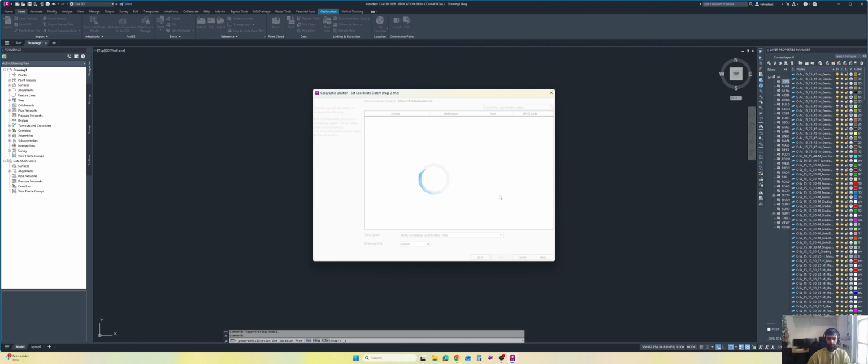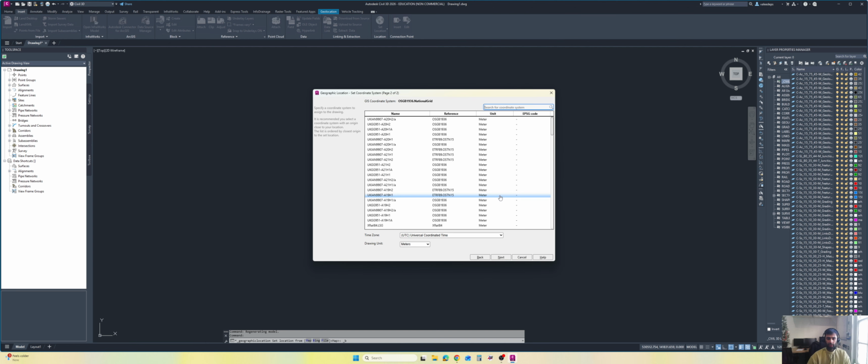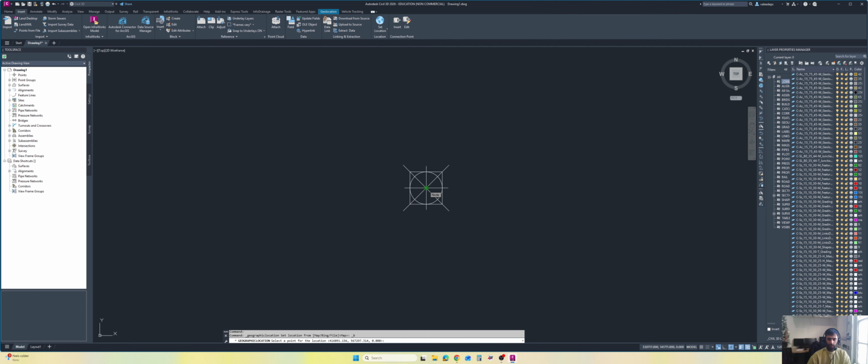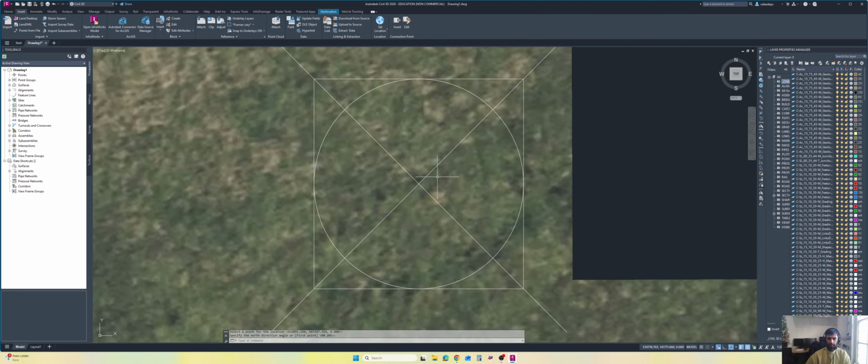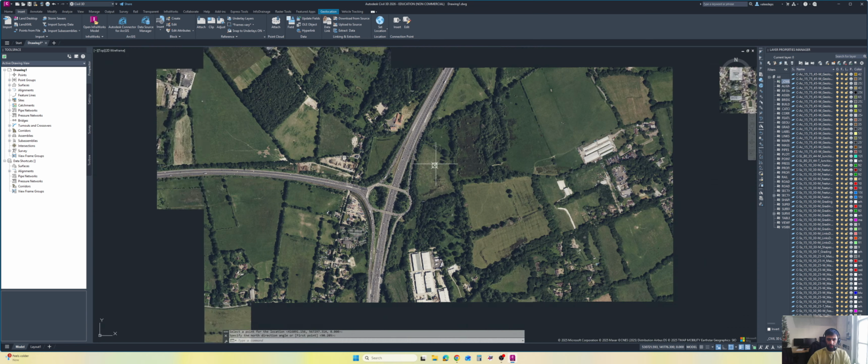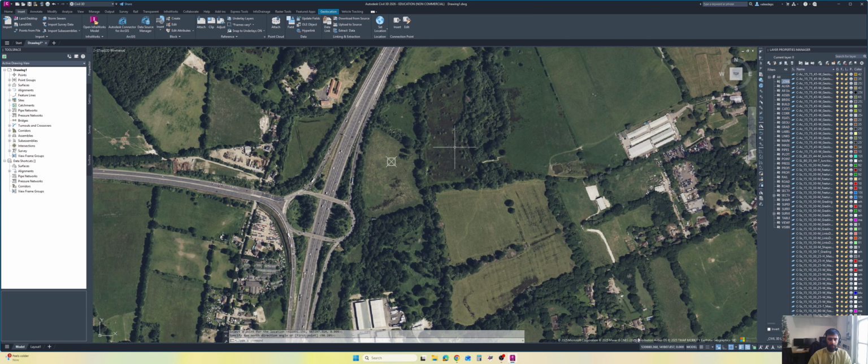So click next. Now we are going to select our coordinate system. In England I am going to use this one, OSGB 1936, 27700. This is already selected for me. So next, and then I am going to snap to the midpoint on the node, and then specify the north. Just click enter, and yeah, so this is our site.